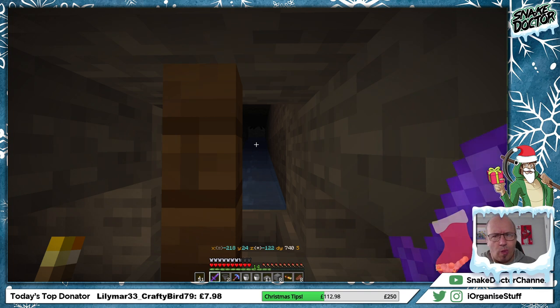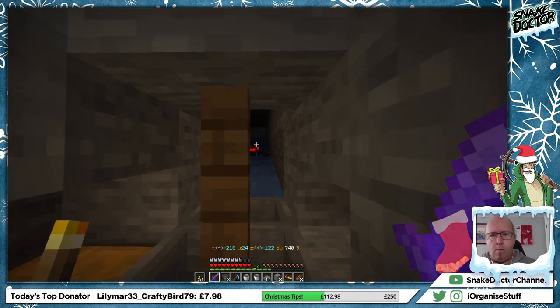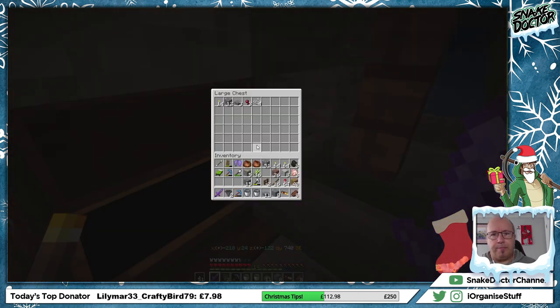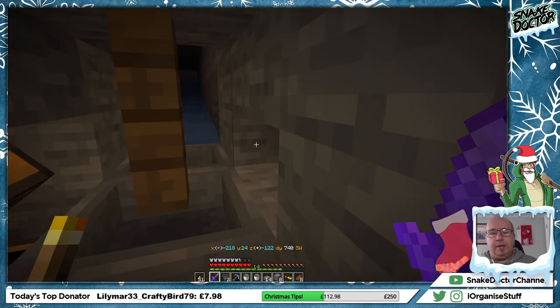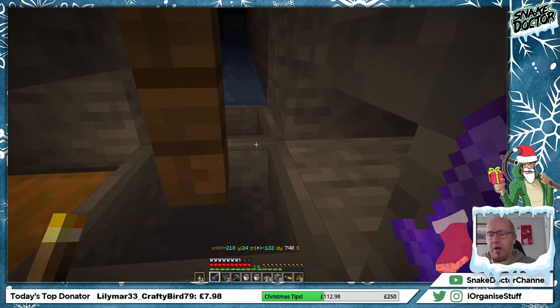Shouldn't be. Since the water's still got to run, hasn't it? No, they won't be able to get through. Here we go. Beautiful. Should be able to, no. What were the coordinates? The coordinates were 218, 33, 105. So we're 17 away. Is it 16? Okay, that's fine.